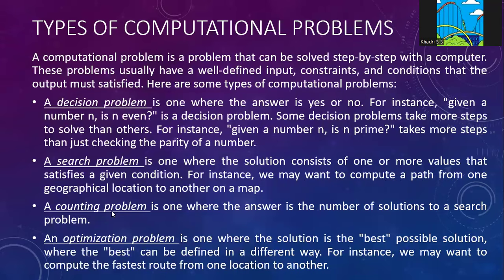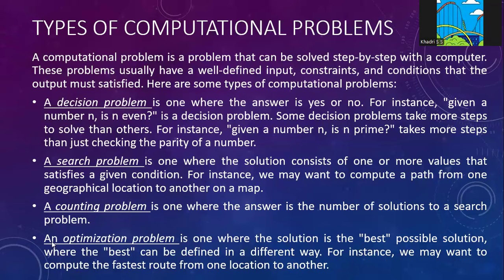Third one, a counting problem. A counting problem is one where the answer is the number of solutions to a search problem. Where the answer is the number of solutions to a search problem, that is called a counting problem. So here we have a number of solutions, and we need to find out how many there are.